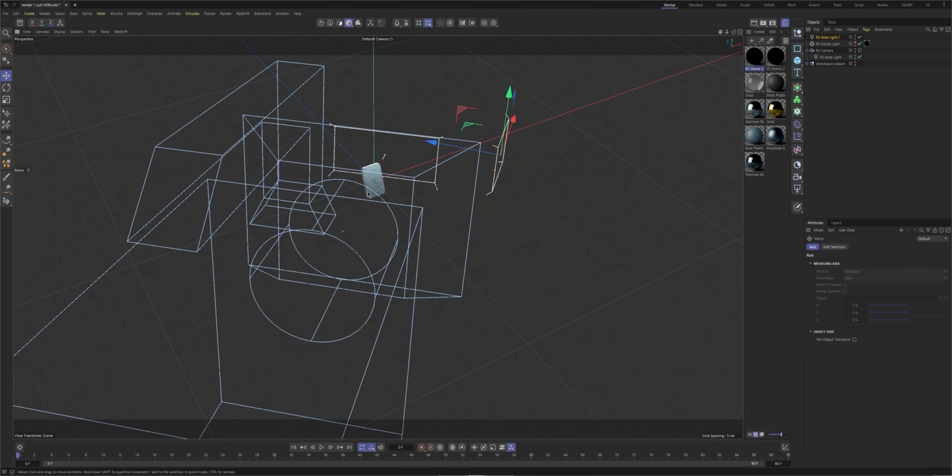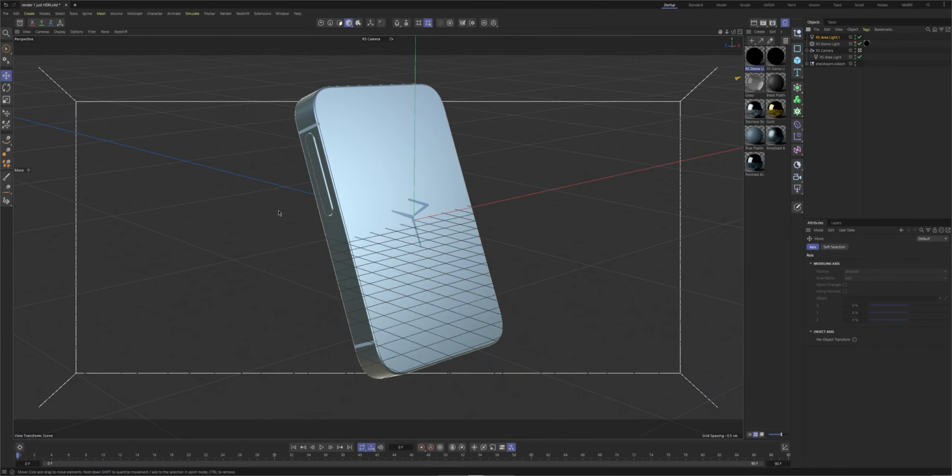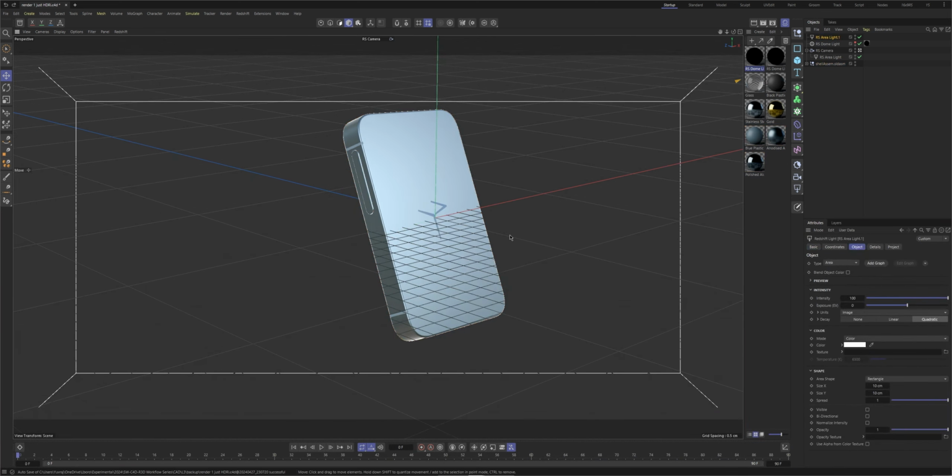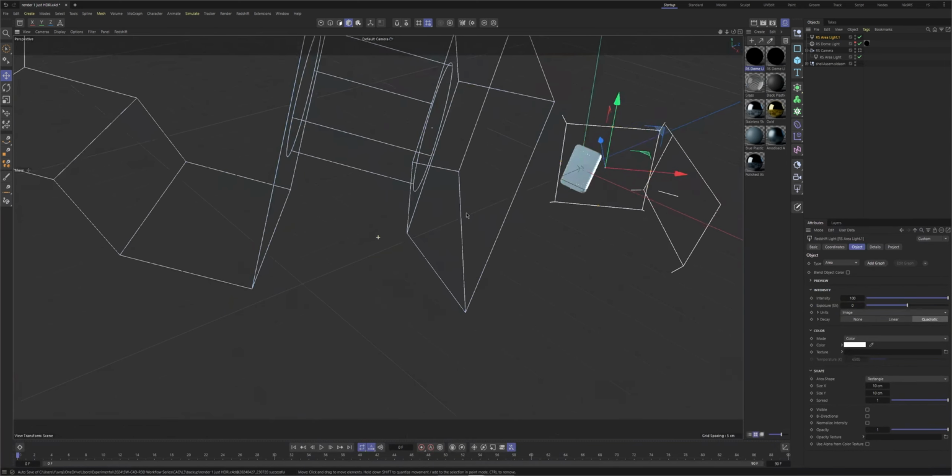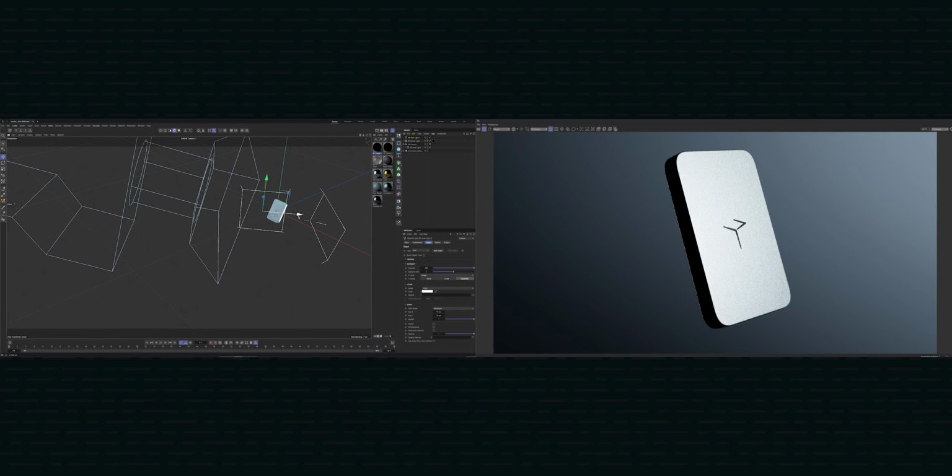Now, I think having it actually tilted at 45 in this case is not going to do us any favors because we've got this completely flat surface on the product. And if we angle the light almost coming in at 45 degrees onto the product, it's just going to look flat on that surface. So I want to have a little bit of sort of off-axis nature to that light. So maybe we can bring it forwards a little bit, where we start seeing a bit of variation in the tone of that back surface.